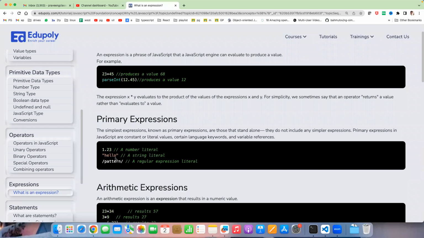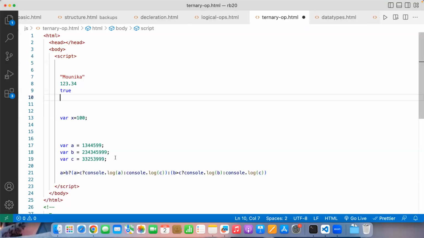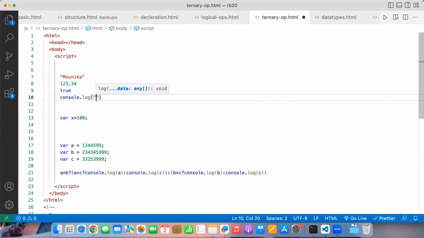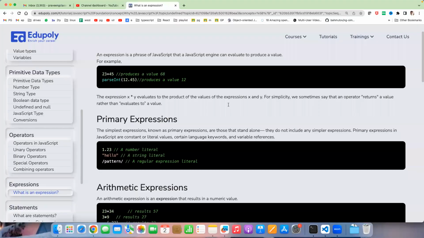Statements lo istam mana primary expressions. Console.log of Karthik. So what did I give inside this console.log? Cheppali. Primary expression.